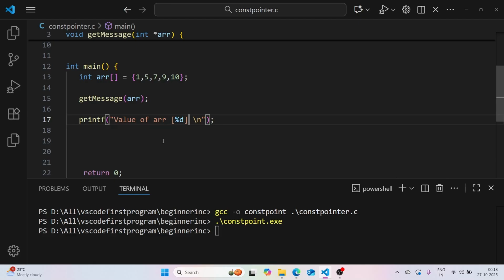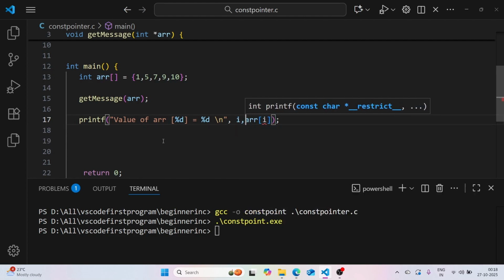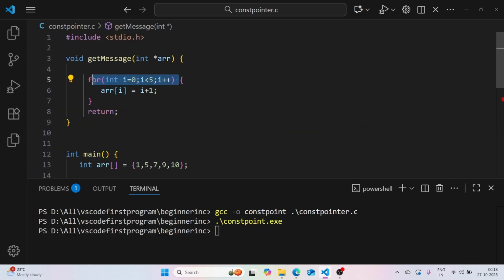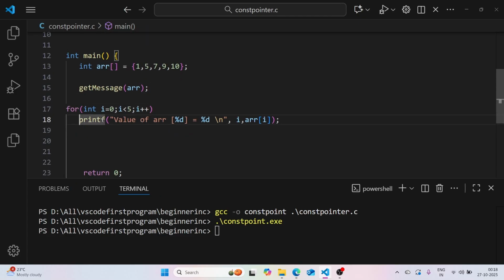%d is equal to %d, and here I have arr, then I have i and i comma arr[i], and in this I'll take this same loop, put it over this so that I can print each and every value.